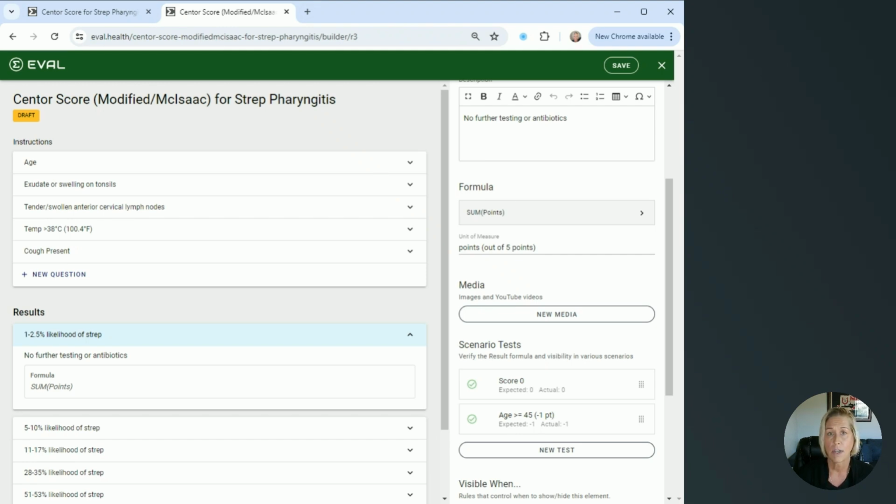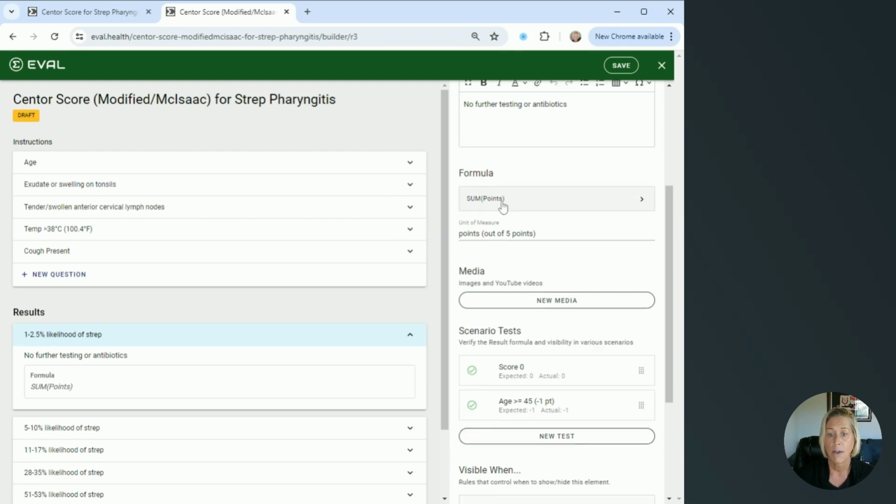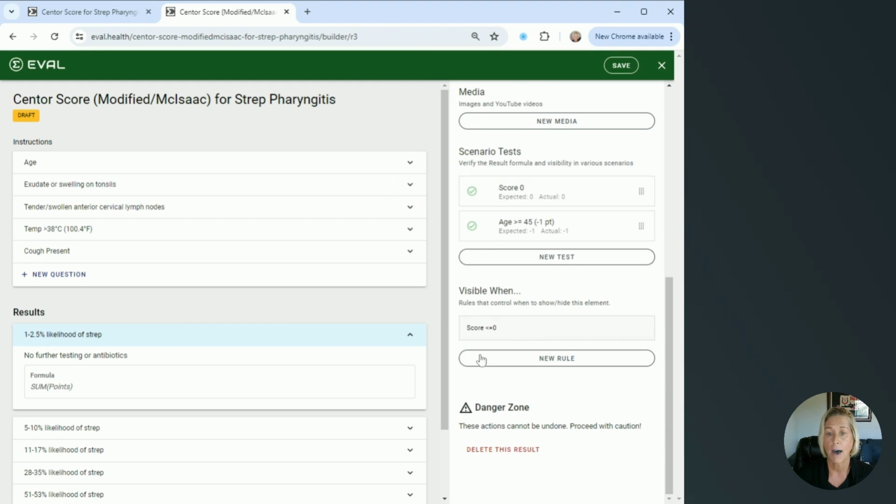So in this use case, I am going to show you how to do a computation that'll display along with the result. And then when we get to the bottom, we have this visibility when. And what this does is it allows us to dictate when should that result display. What are the criteria?